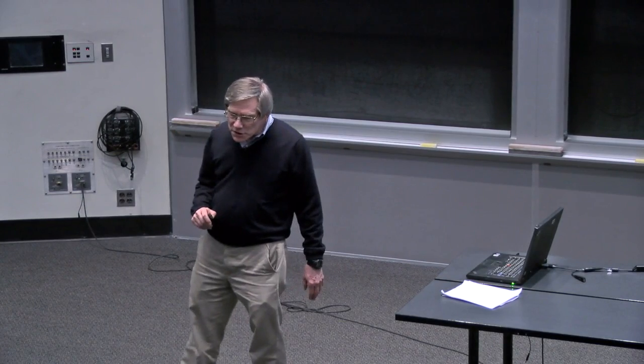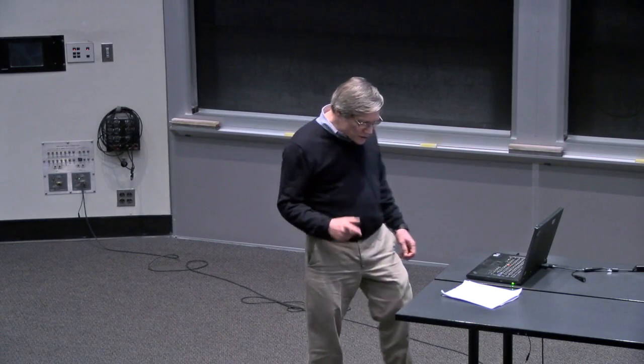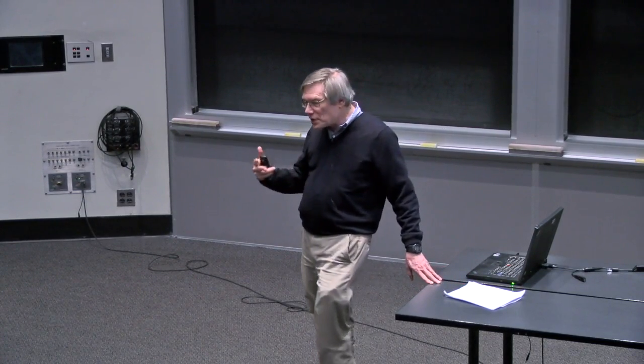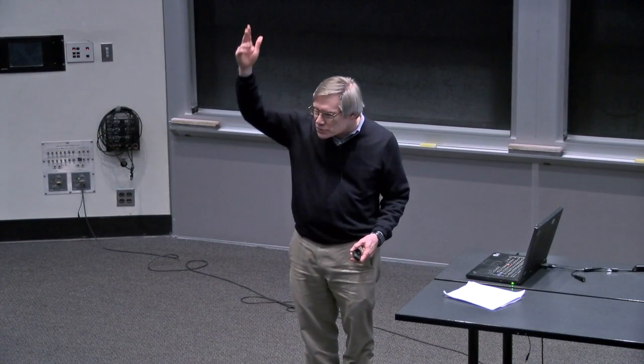OK, good question. The question was, do things like general relativistic time dilation affect how time flows? And are we perhaps being overly simplistic and assuming that time just flows smoothly from time 0 onward? The answer is that general relativity does predict an extra time dilation, which in fact is built into the Doppler shift calculation that we already did. And there are other instances where similar things happen. If a photon travels from the floor of this room to the ceiling of this room, there's a small Doppler shift, a small shift in the timing.